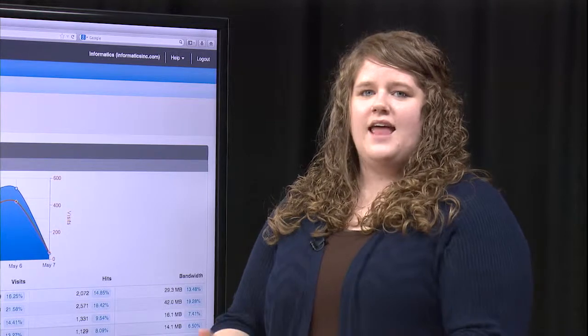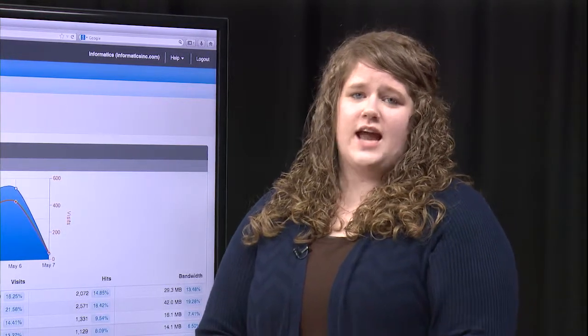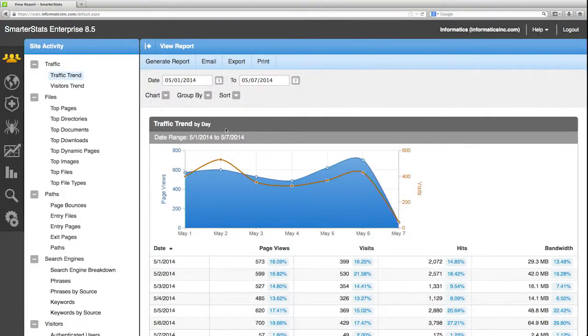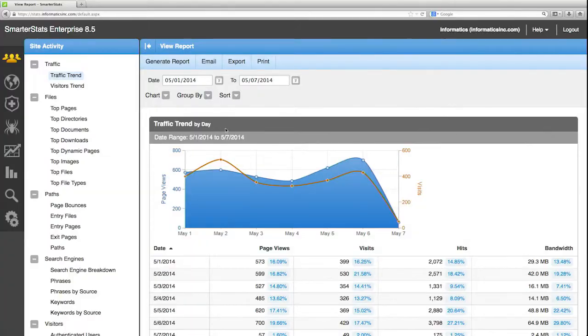On this particular report, you'll see 3 columns at the bottom: page view, visits, and hits. And that's often another question, is what is the difference and which one should I actually be monitoring? So to walk through them, page views will be the number of times a particular page has been viewed. For example, the About Us page could be viewed 10 times, and so that would be 10 page views. Whereas visits, on the other hand, is that particular user. So it will be one person that could visit many pages during a specific time period.